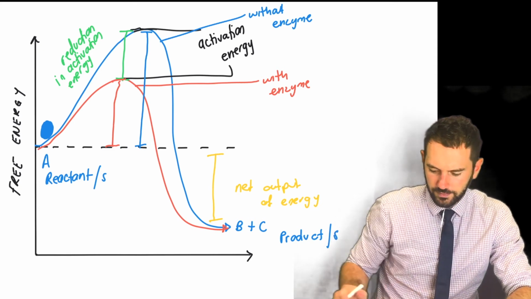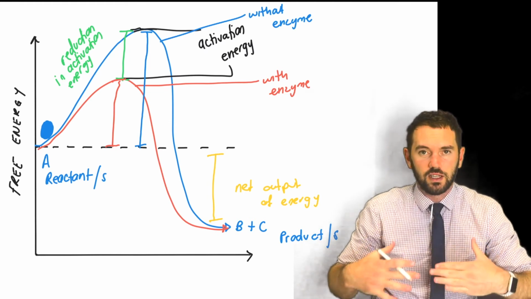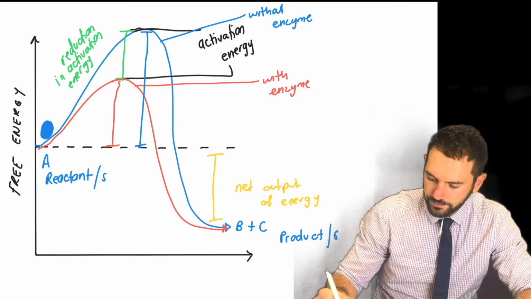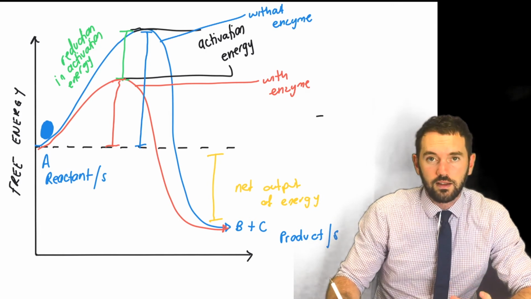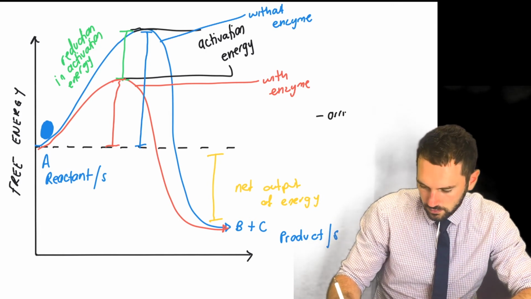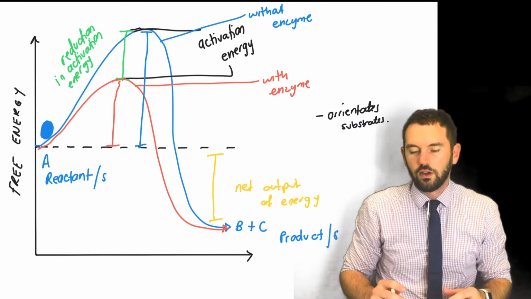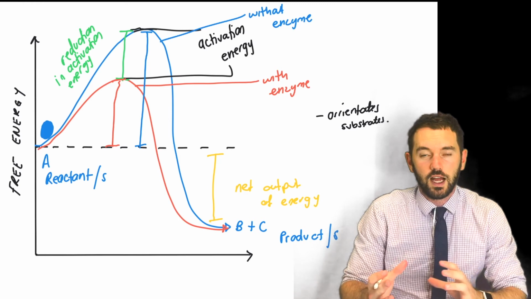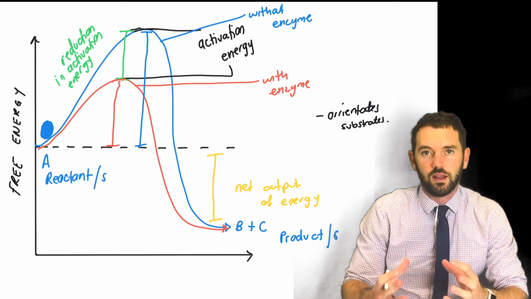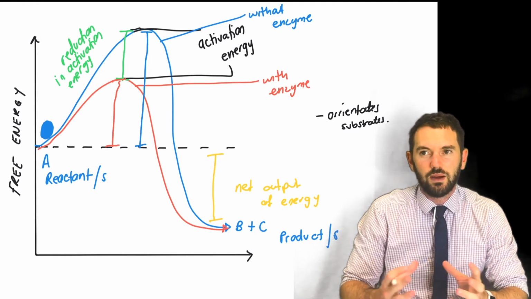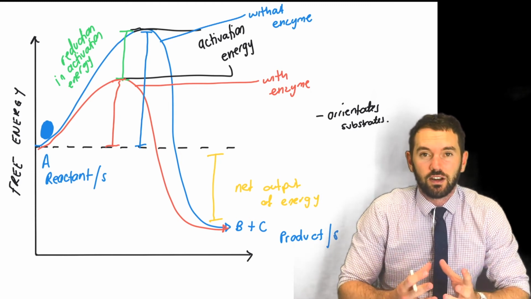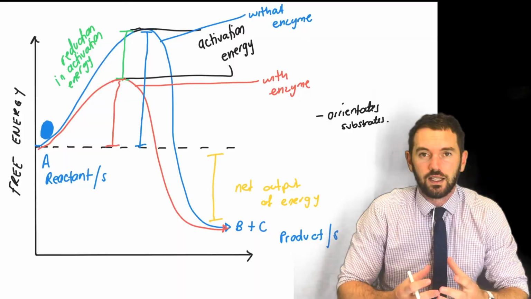So how does that occur? How does that enzyme actually lower the activation energy? Well, it does it in a couple of ways. One, it orientates the substrates. So you can imagine if you've got two substrates that you're trying to break down, and they need to collide in a certain orientation where bonds can form. If that was just to occur randomly, what would the probability of them colliding in the correct orientation be? Pretty unlikely.